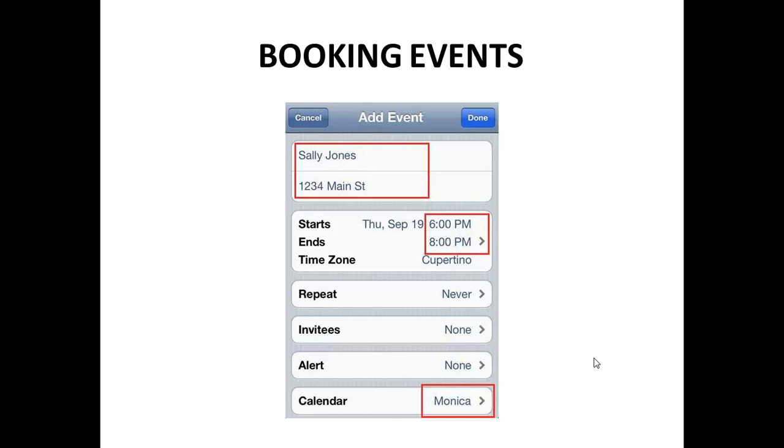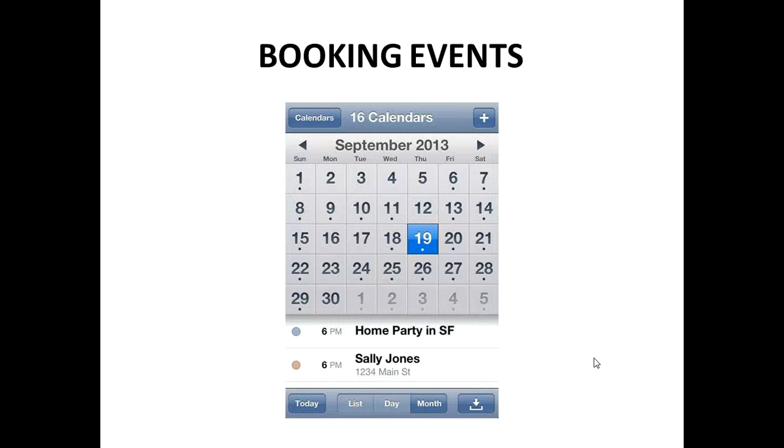I will put just a generic party location and time, a general location like the city or the district, and the time in my booking calendar, but I'll put the actual hostess details of the address and everything in my personal calendar. And then I will go into my Gmail and actually send the link to my personal calendar to my husband for him to put on his phone, but I will send the link for the booking calendar out to those who I want to have access to my booking calendar.